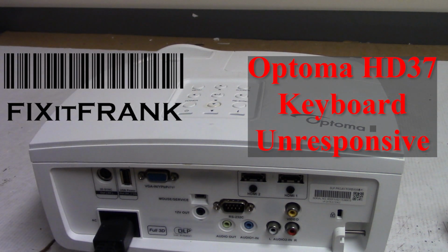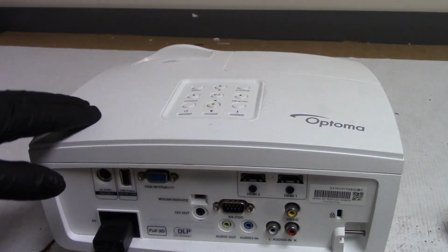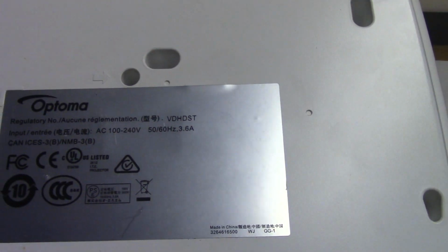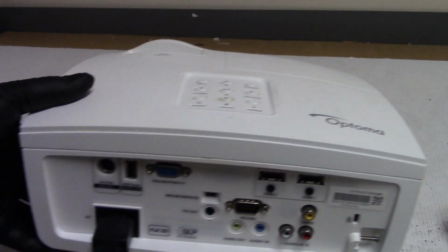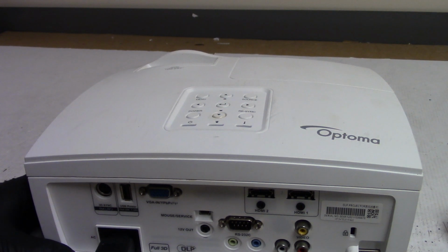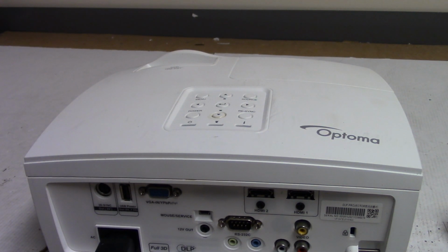Hey everybody, today we actually have another Optoma to look at. This is an Optoma HD37. You can see the regulatory number there. This particular projector was sent in because there was a power situation, and then after that they were unable to get it to start properly, and it just was acting wonky. So he sent it in to me.